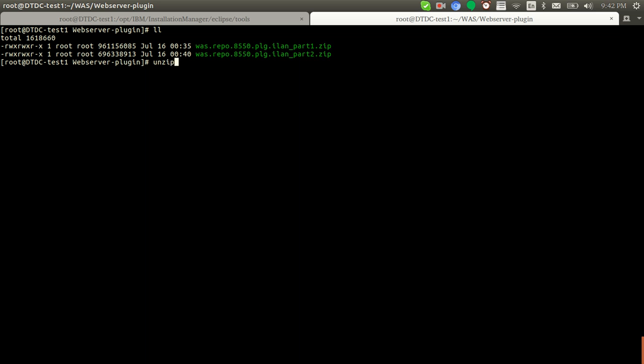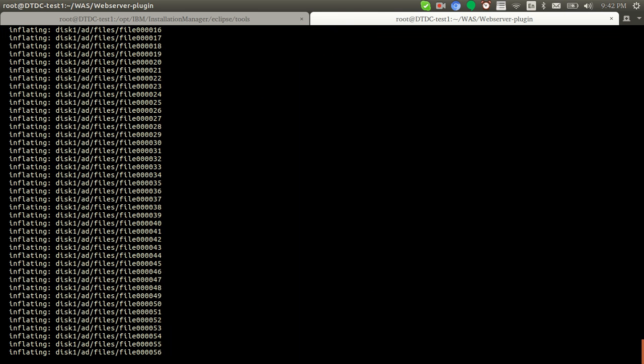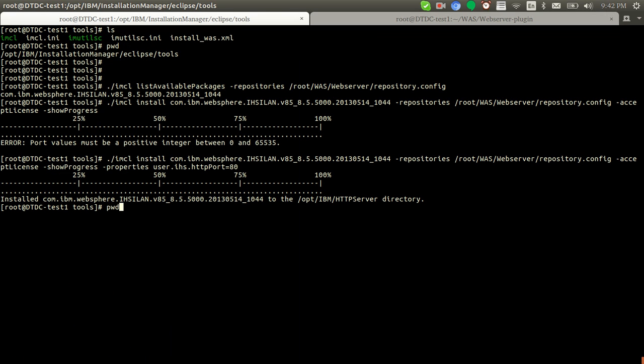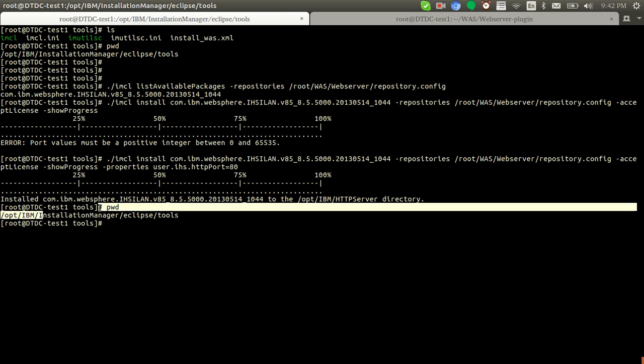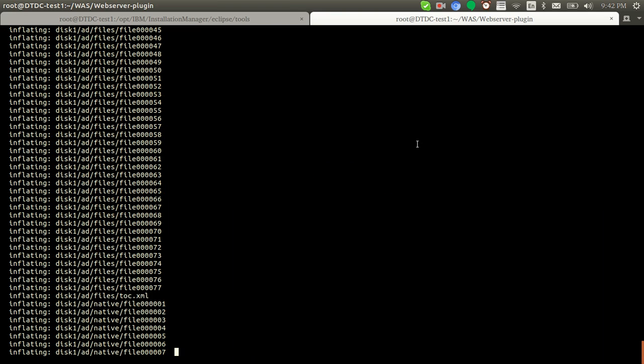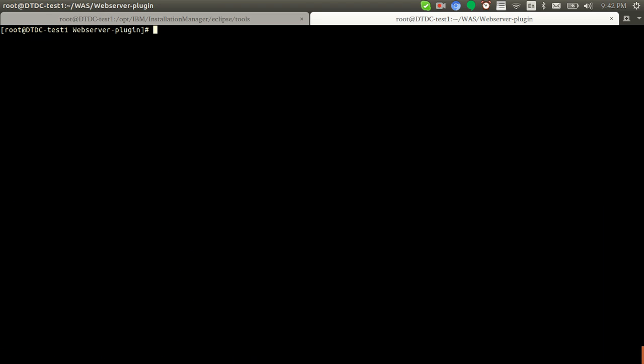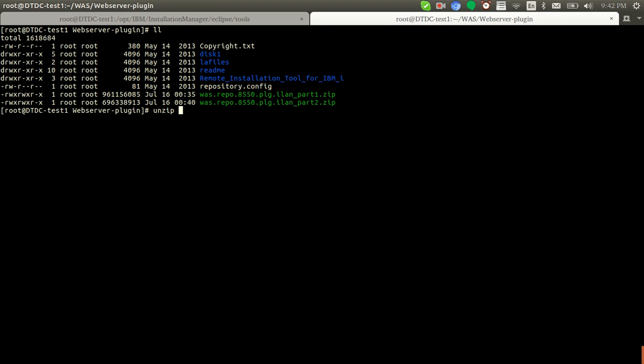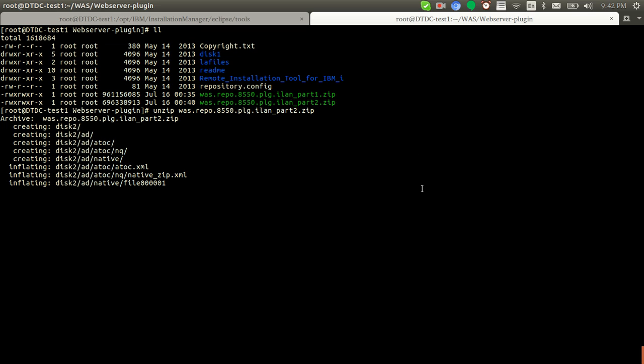Here also we have two bundles. Unzip this. This is also going to be installed from the installation manager.